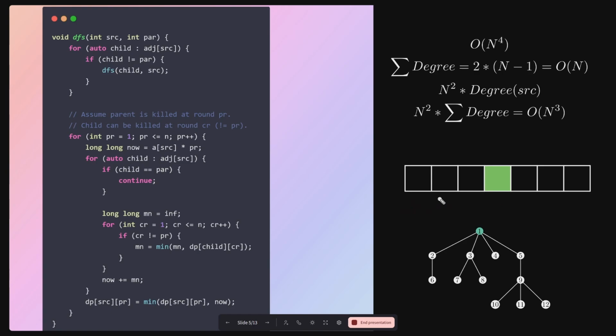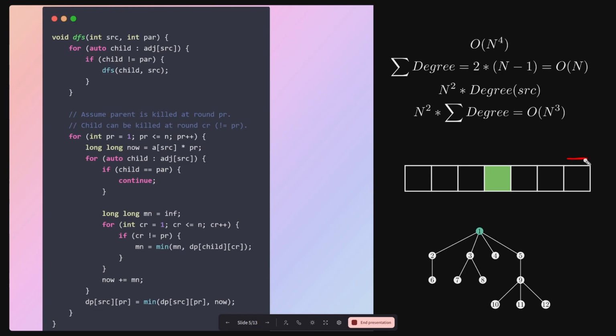So this is nothing but a prefix minimum and this is a suffix minimum of the DP array of the children. So if we can pre-compute all the prefix minimums, this is one prefix minimum, this is the second prefix minimum, this is the third prefix minimum, and so on.